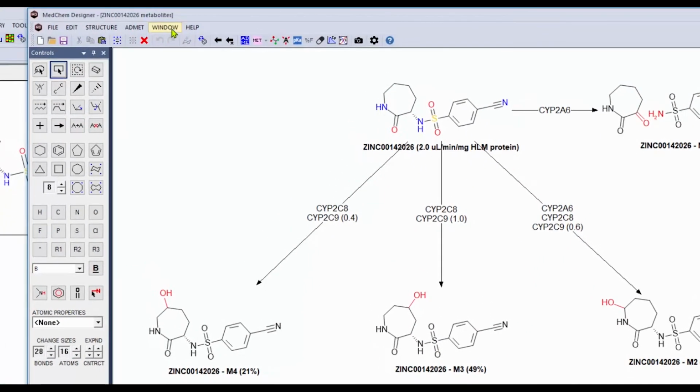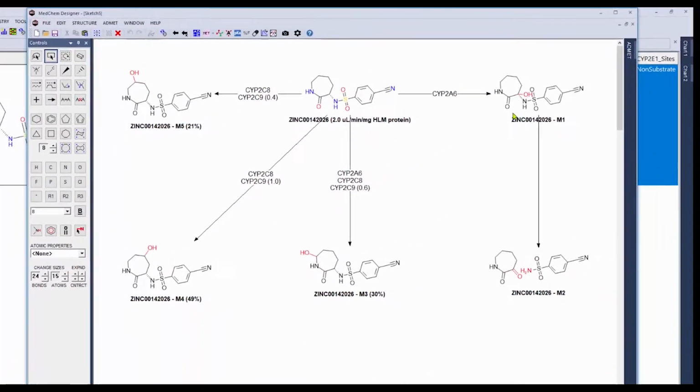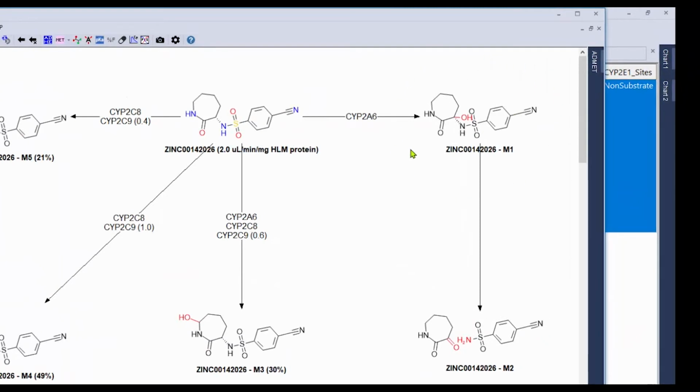We'll click OK and then use the window to go back to the original molecule. Now when we generate sites of metabolism, you see we have shown the intermediate here. Sometimes our transformations are wrong, so that actually this is a stable intermediate and can be isolated in the experiment. And that's why we want to show the intermediates here.